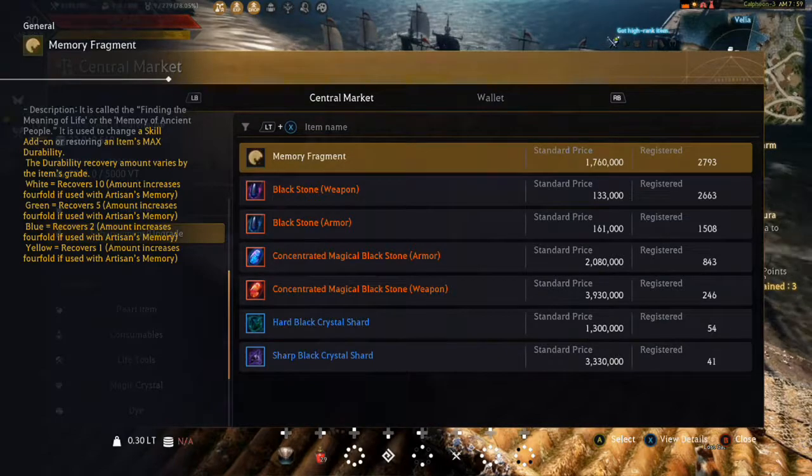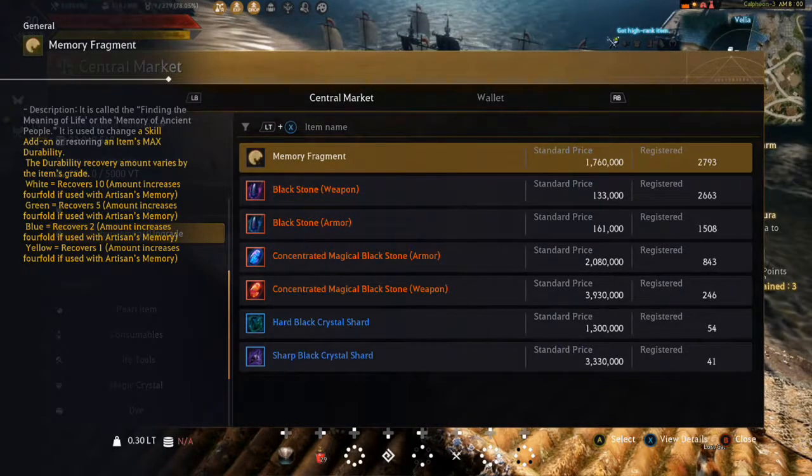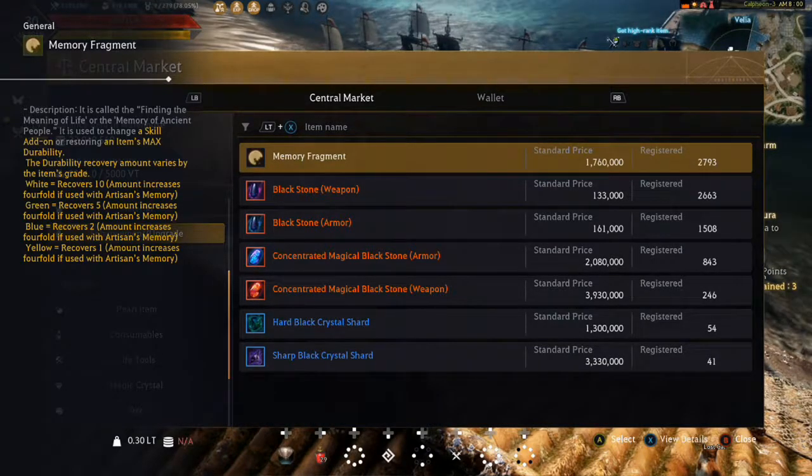If it's a white gear, it will recover by 10. If it's a green gear, I can use 1 fragment to recover 5 points of durability. If it's a blue gear, it will recover 2 points of durability, and if it's a yellow gear, which is the only time I recommend using memory fragments, gold gear, it will only restore 1.